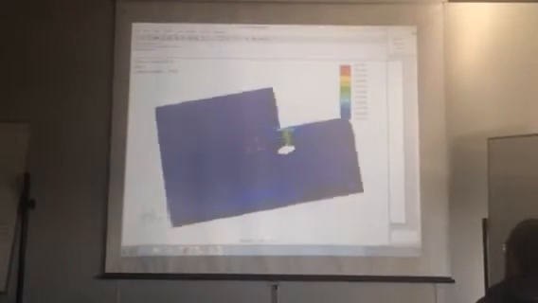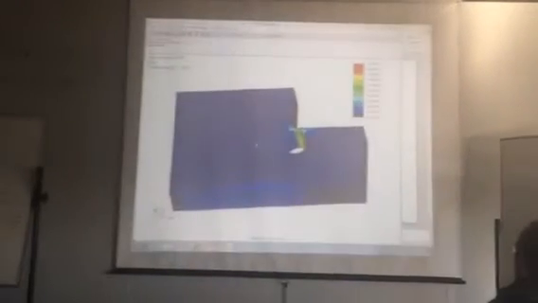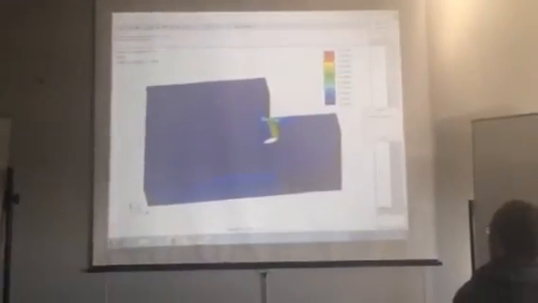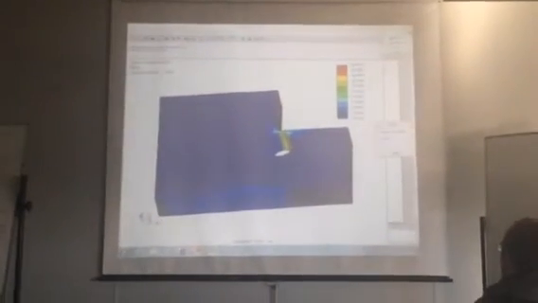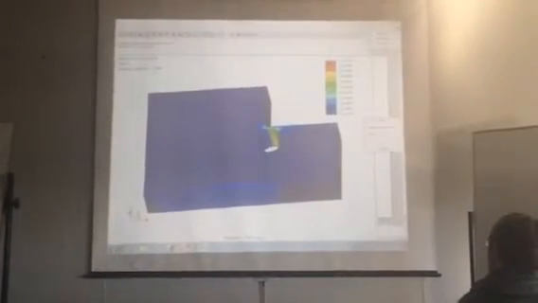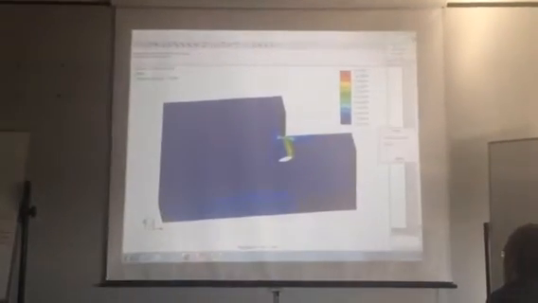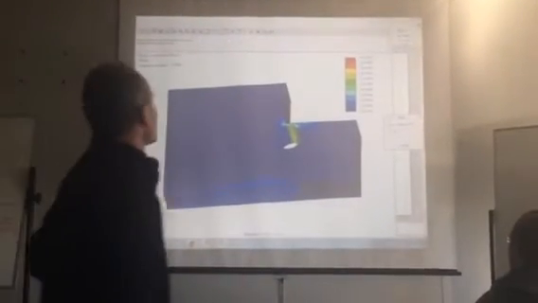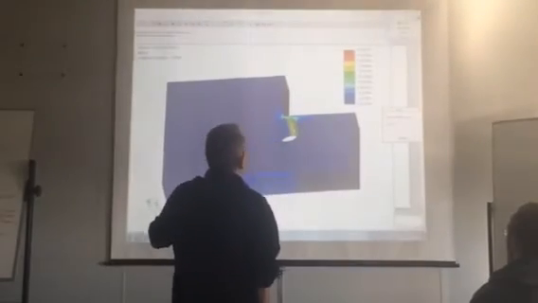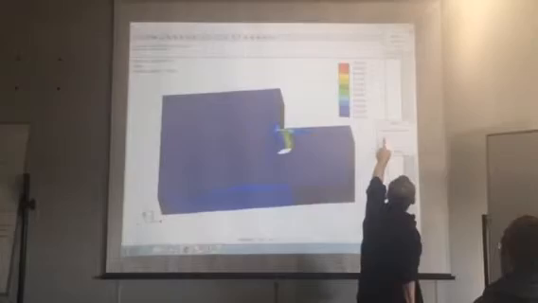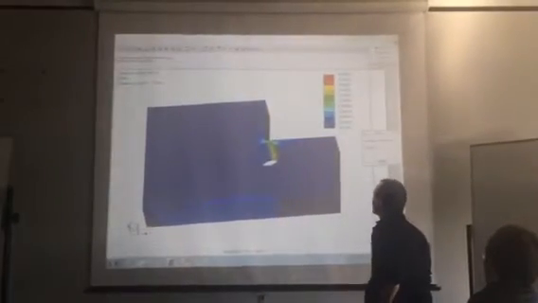Now I put the hole in just to create a bit of interest. So if I just go dynamic query, I can hover over it and I can see over here what the stress is. My units are in megapascals. The default up there is megapascals. So this is an aluminium part. I'm showing a maximum stress here of about 14 megapascals.